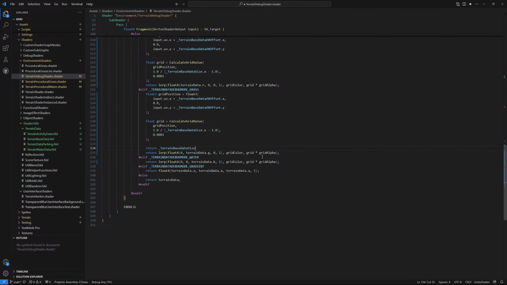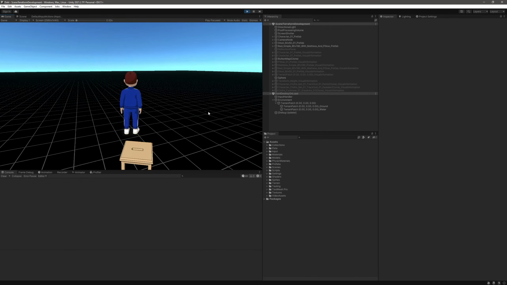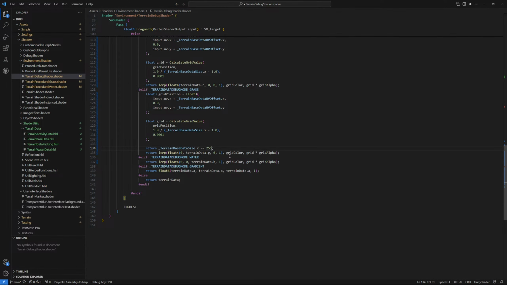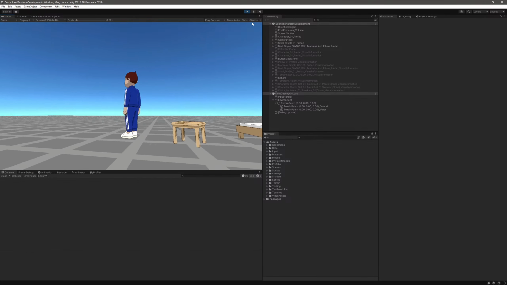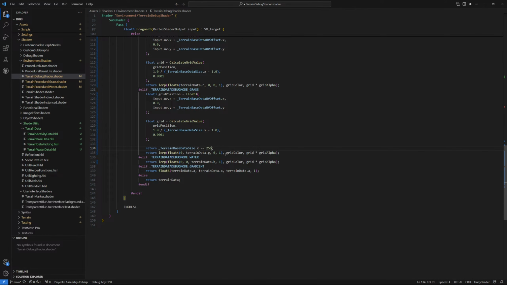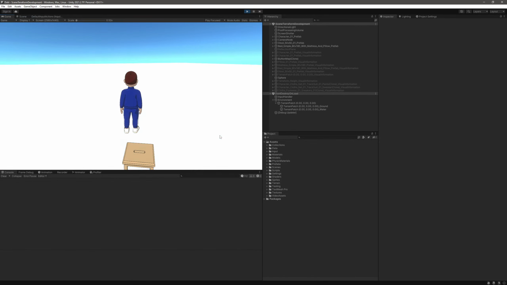Terrain data size, if it's equal to 256, return white, otherwise we return black. Yes, so if we do 255, black. And then we can try the same with y.